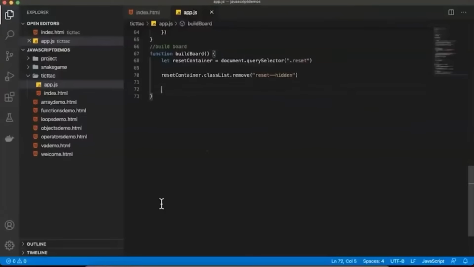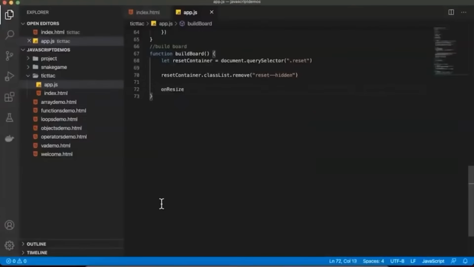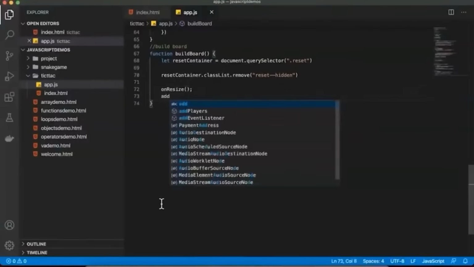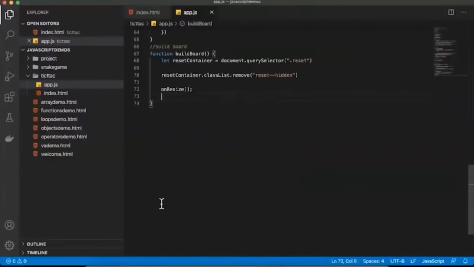And after that we may call some other type of functions also. Okay, so for those functions I can say first will be called on resize, after that we are calling add cell click listener, but I do not have that function with me. So these functions we need to create it by our own. Okay, so we will just leave those for a time being. Let's go back and create another functions now.